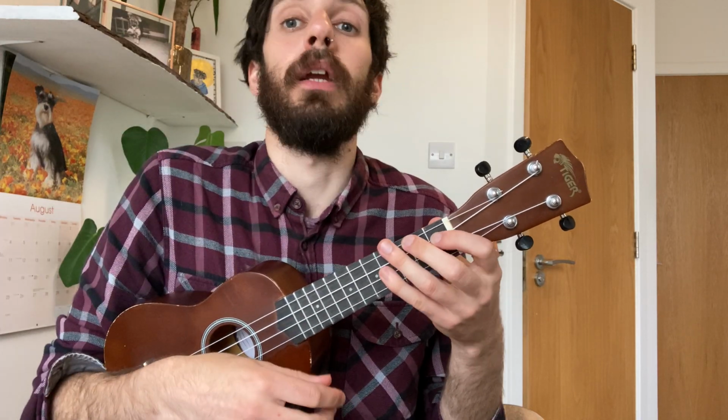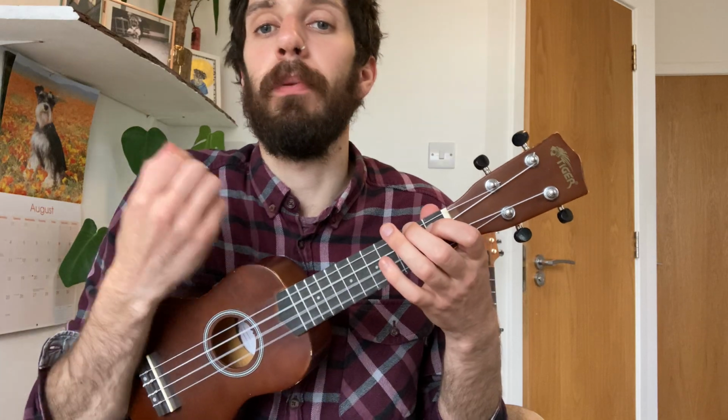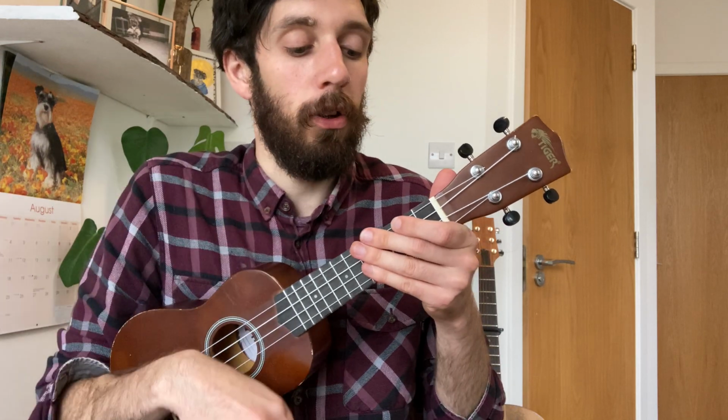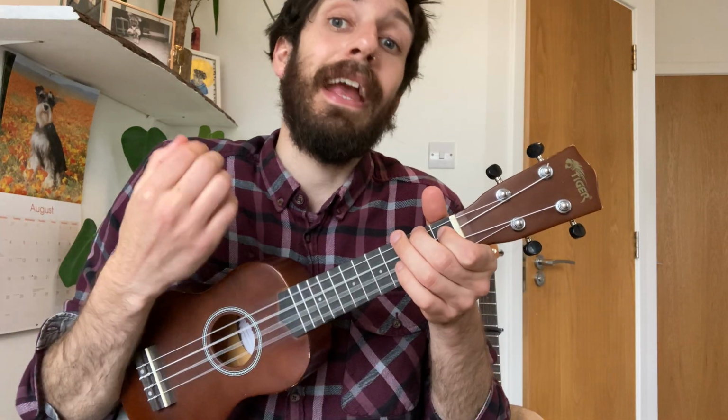So the full thing, we've got 1, 2, 3. 1 and 2 and 3. Up, down, up. 1, 2, 3. D, D, G. 1, 2, 3. D, D, G. D, D, G. D, A, A. So that's the kind of vibe for that first uke, playing through the chords.